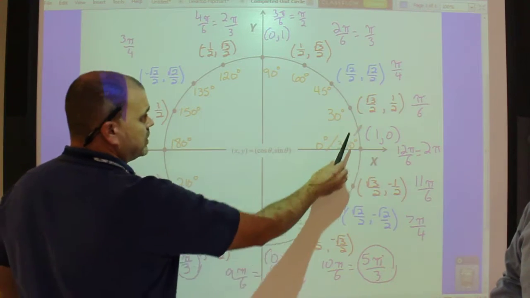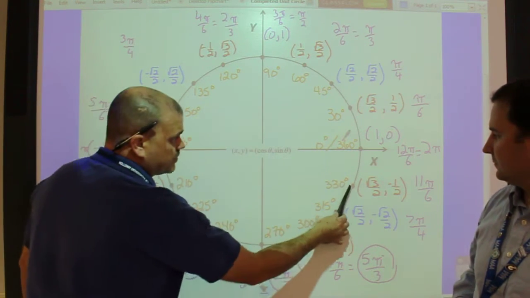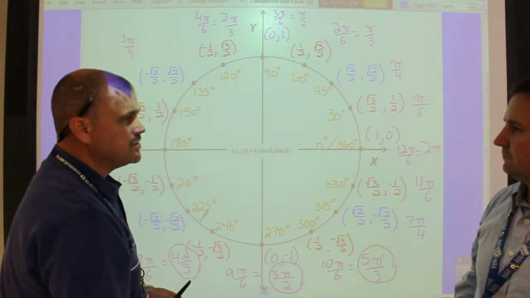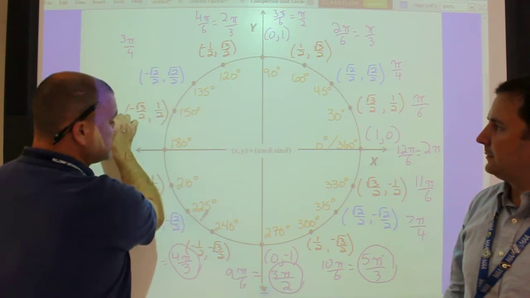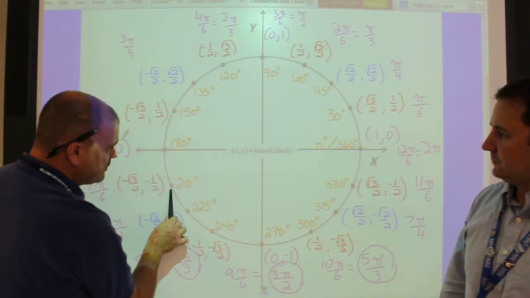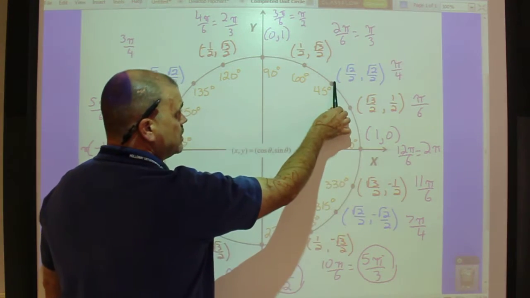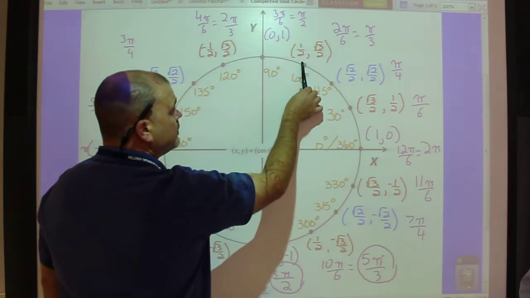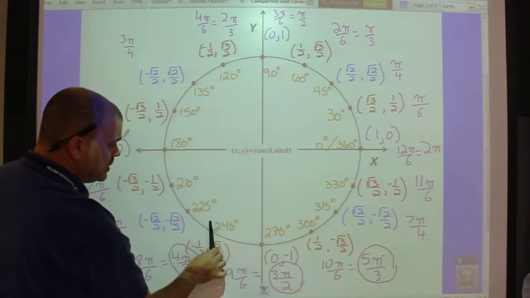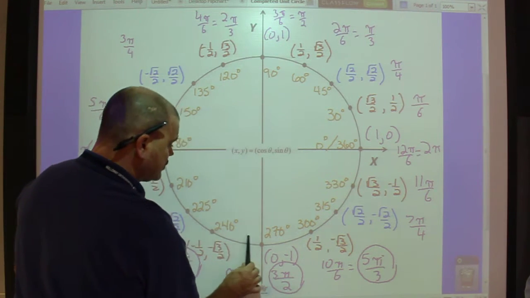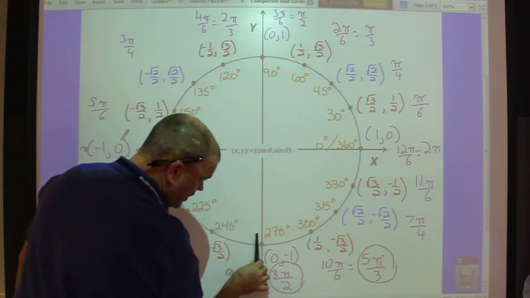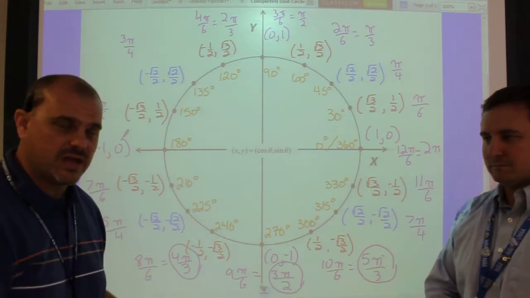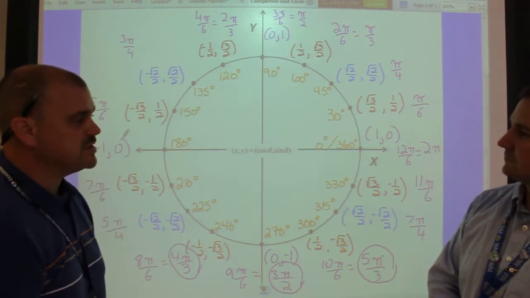But then if you go across pi over 6, pi over 4, you'll know the numerators then become the more important ones. So straight across, pi over 6, but it's 5 pi over 6. Straight down, 7 pi over 6, and straight back across, 11 pi over 6. Then 1 pi over 4, 3 pi over 4, 5 pi over 4, 7 pi over 4. 1 pi over 3, 2 pi over 3, 4 pi over 3, and then 5 pi over 3 is the way I like to remember these. It's just a quick method instead of counting around it, and it depends on what you're doing and how much you're using it. But it's not bad.